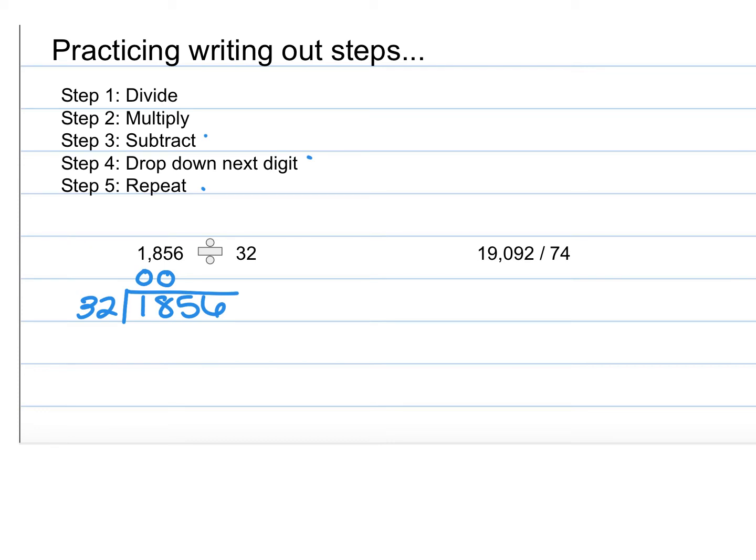And again, I might have to do some multiplying on the side. I know it does because I'm thinking estimating-wise. I know 30 times 5 would be 150. So I think it might be around then. So that's what I might try to start. So I do 32 times 5 and I get 160. So it could fit in there again. So this is my 6th attempt. Nope, that's too many. So I'm going to go with a 5 and I get 160.